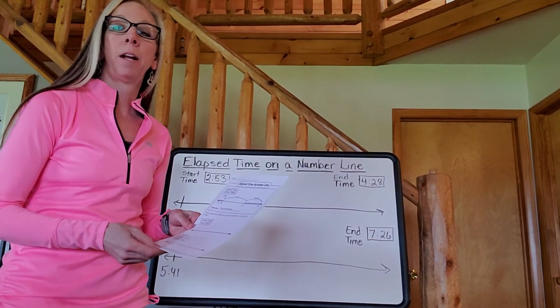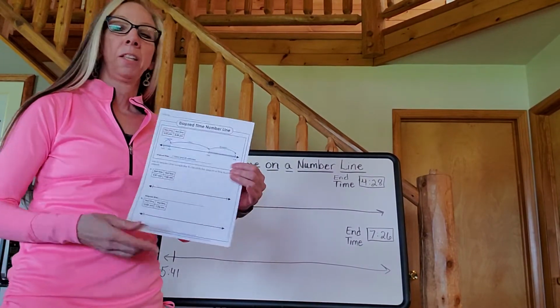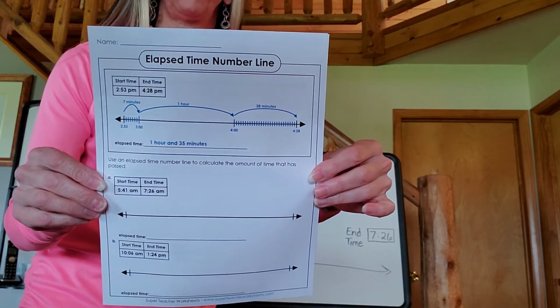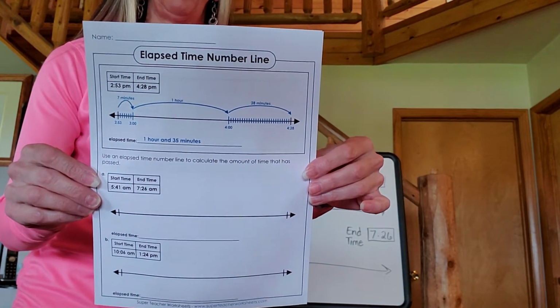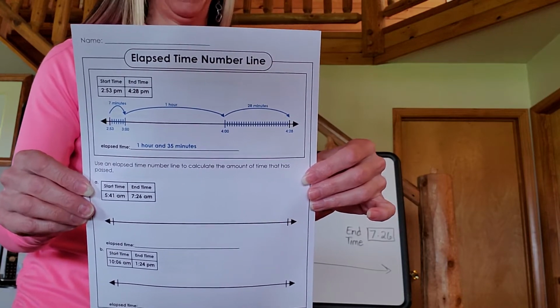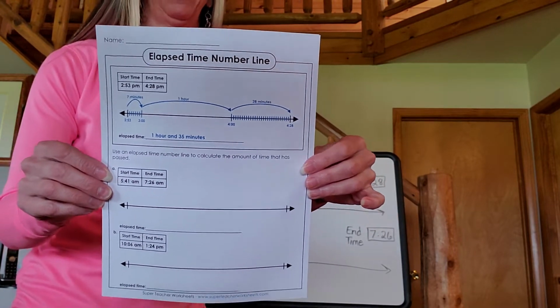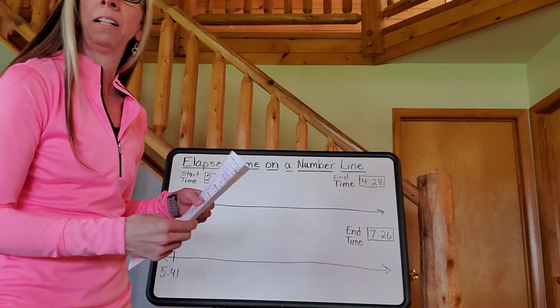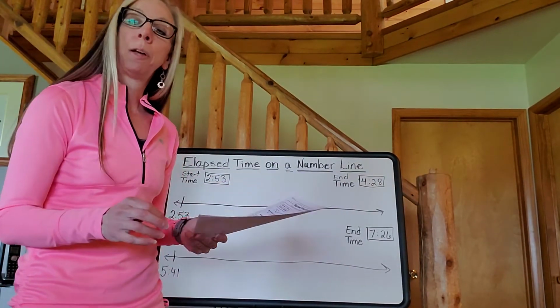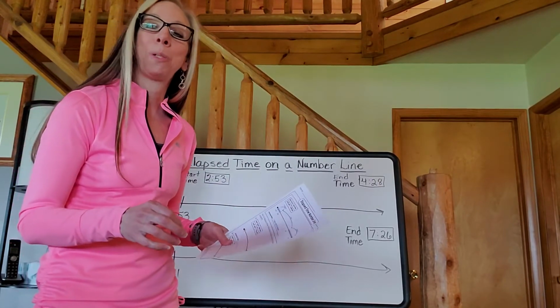Okay, we are all set up for our next couple of examples. This is the activity paper, the worksheet that you'll find that I have attached to the Google Slide. So this one, I was able to find one that did go by the minute, and it does have number lines for you, so you can use the number lines there if you print it out. Otherwise, again, if you don't print it, that's just fine. You can just do them on a piece of scrap paper, and it'll work out just perfectly.